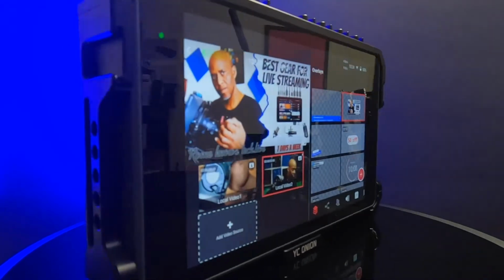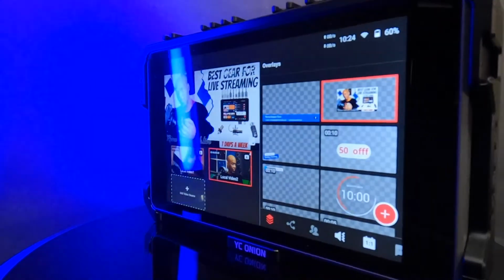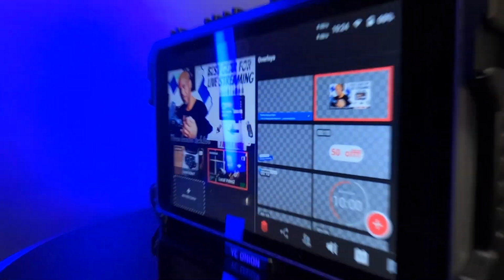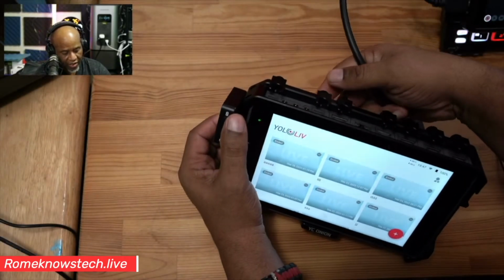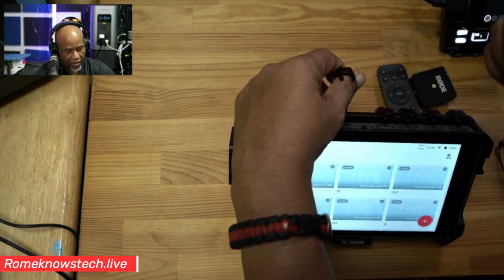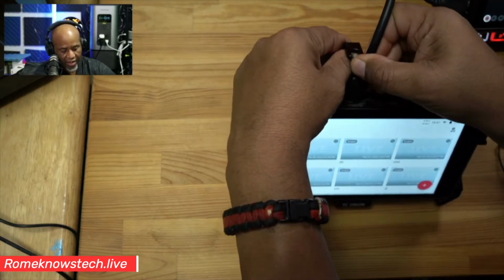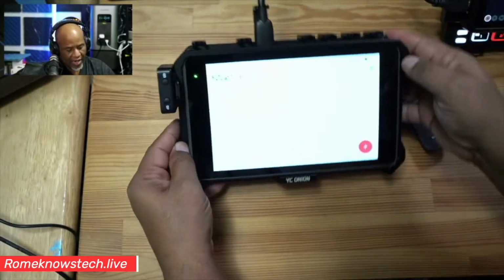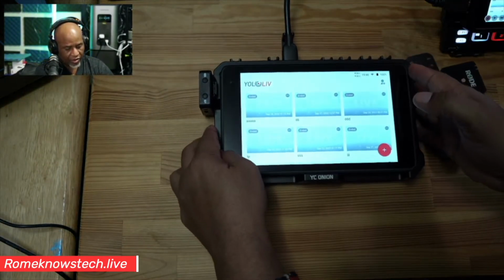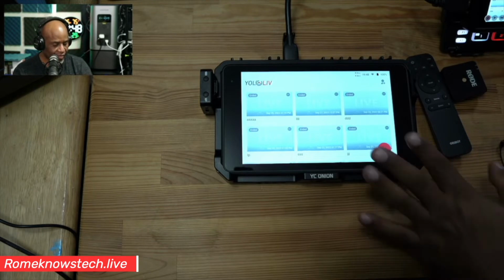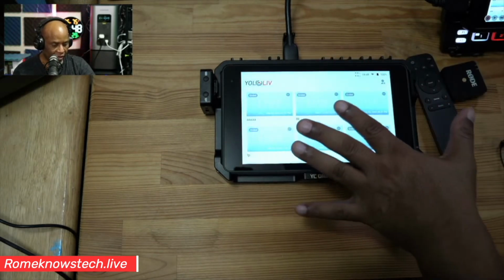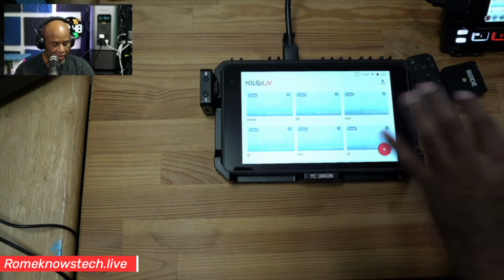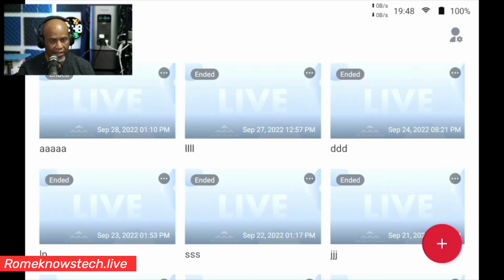All right, guys, so here we go. Let's just go ahead, and I'm going to plug this HDMI cable into the Yolobox, so you guys can see in real time what I'm seeing on the screen as well. And it's literally that simple. I can just take this cable. Now you'll see I'll be able to show you guys in real time what I'm doing here on the screen by just switching over to that screen. So when I go over here, now you're seeing the screen that is displayed on the Yolobox Pro itself.